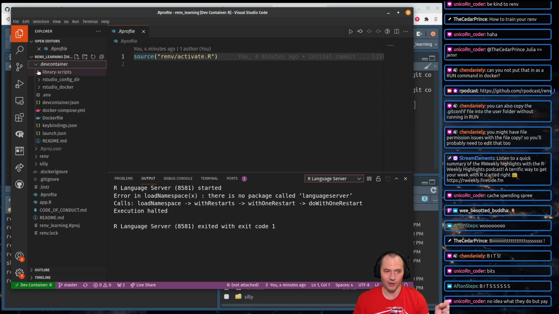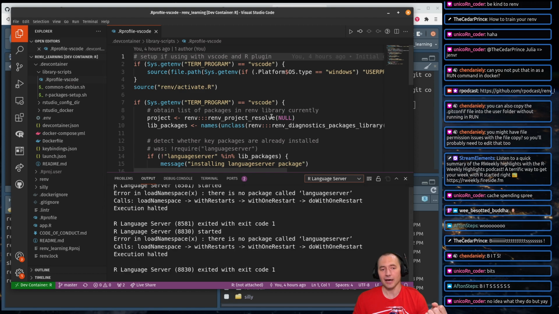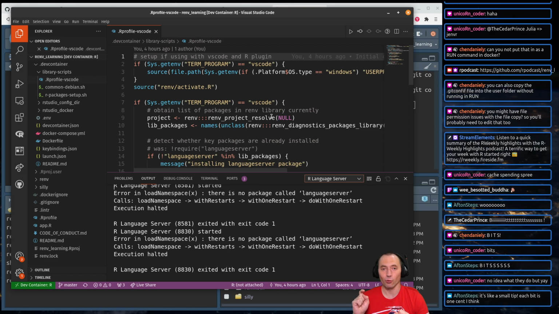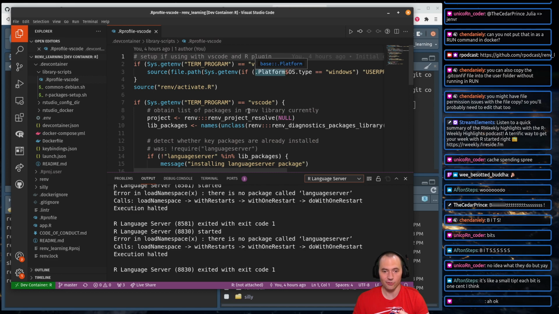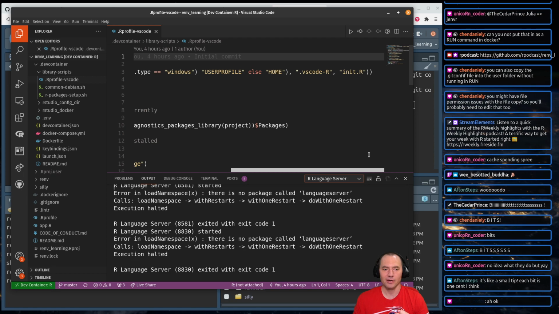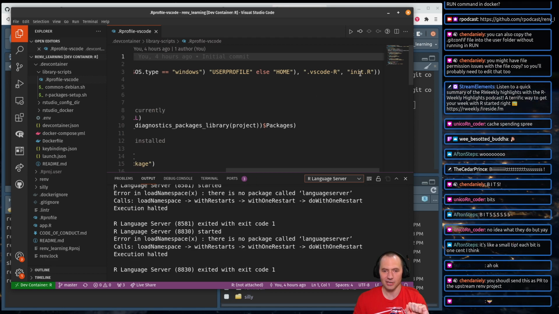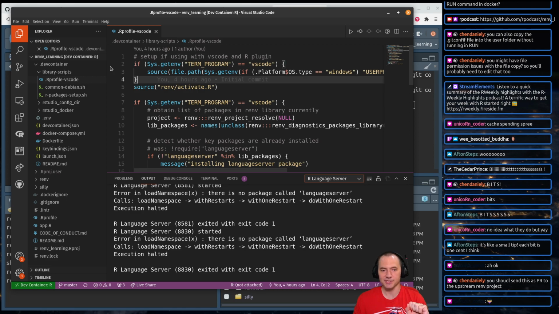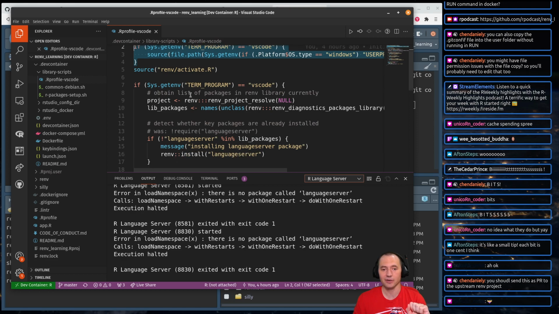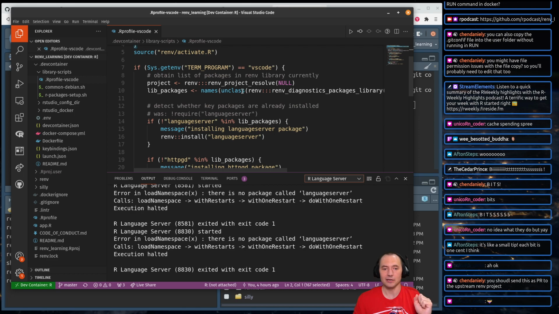We're going to start going lower level here. I have, in essence, a template R profile file that's tweaked for VS Code. But what's nice about this is that this will work without a problem, even in the RStudio version of the project. So the trick is to determine if we're in VS Code. And if we are, we have to source a certain file that is put somewhere in the default directory when you spin up the project, this vscode init.R. I found that out the hard way, because this needs to be done before you can activate your renv project. And if you're in VS Code, we need to determine if the packages we need are actually there.